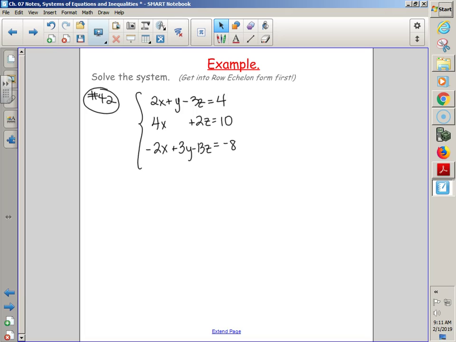You guys were working on this system from yesterday, asking yourself the question, does anything weird happen? And when anything weird did happen, going back to the page from yesterday where we talked about consistent versus inconsistent and which category this falls under, and as a result of which category it falls under, what kinds of answers are we looking for? One, infinitely many, or none? Here we go. The very first part, you guys help me by reviewing the system.